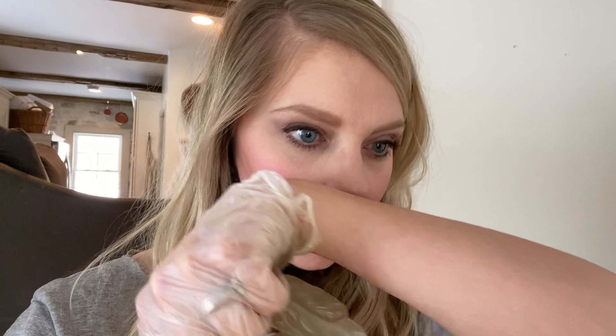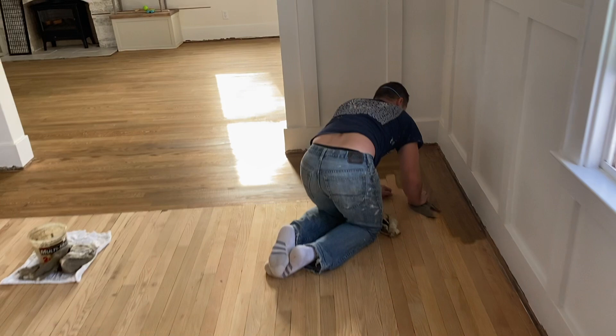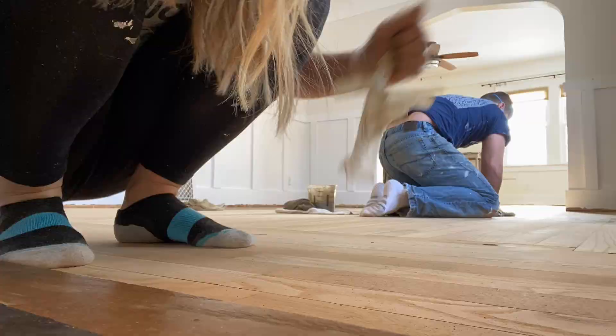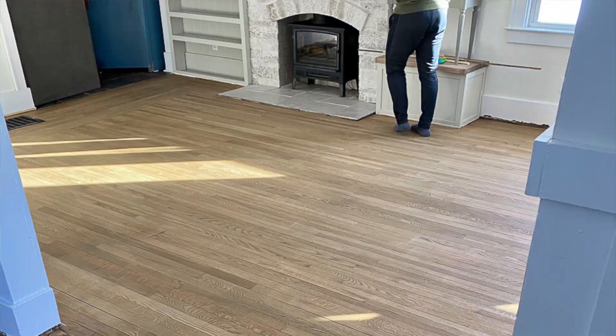So far we really love the way it looks — it's absolutely beautiful. The next day, we chose pretty much the only water-based poly we could find locally. It's a brand called Old Masters, but I think any flat poly will do. We didn't want a shiny finish — we wanted a matte finish. The reason I went with water-based is because I had read that oil-based polys will yellow and amber over time, and I was trying to avoid that.